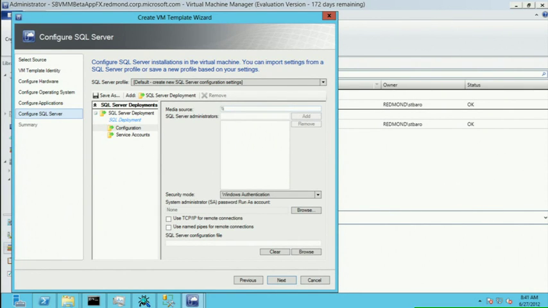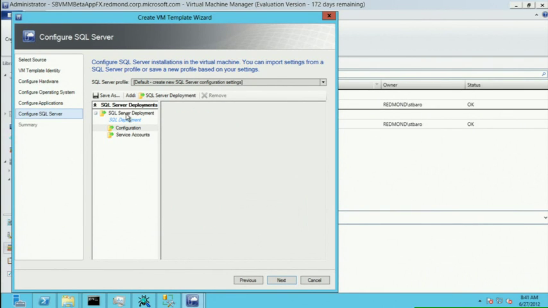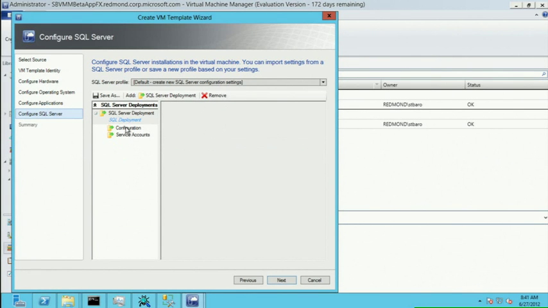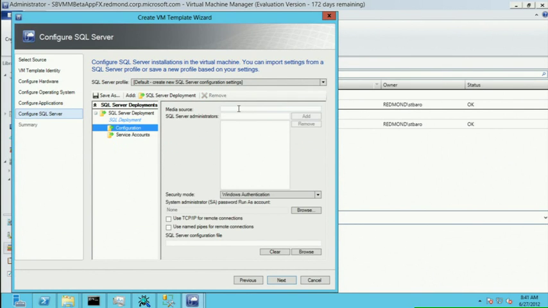Now, if you did that, one thing you're going to have to remember is that on this page, you have to make sure the installation run as account is a domain account, or an account that has access to get to that network share, or else the completion is going to fail, because SQL is going to require that media. We're going to be executing under this account, and if that account doesn't have access to the media, the preparation or the completion is going to fail. Since mine is baked into the VHD, I can just use local system, and I tell it where the media source is. In this case, it's on my C drive.